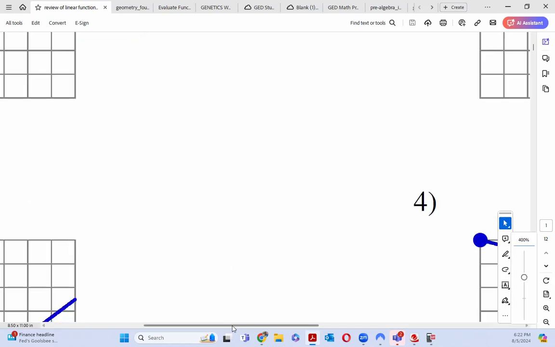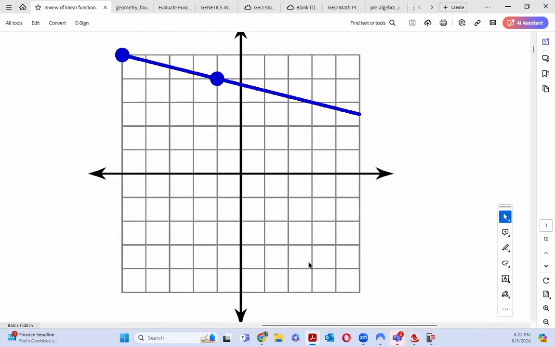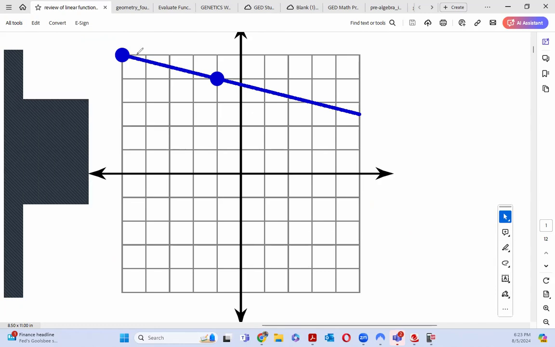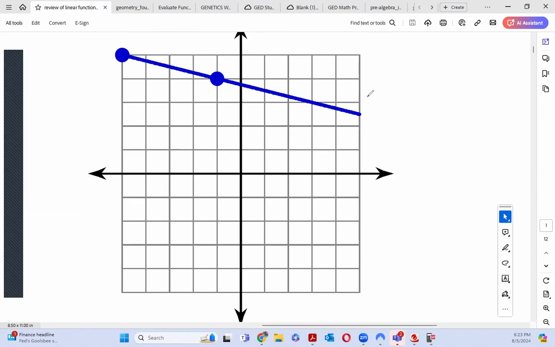So we know this is a negative slope. If we have multiple choice on the GED, any answers that are positive, we get rid of. Everybody understand that? Now, my second question: how do you find the slope from a graph? We found the slope from 2 points. I could count and say, okay, what are these points? And I could do y2 minus y1. Why am I going to make this difficult? What is the easiest way to find the slope of a line that's a graph line? Anybody know?